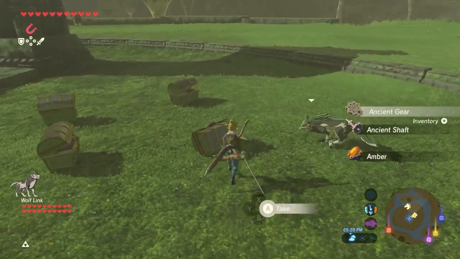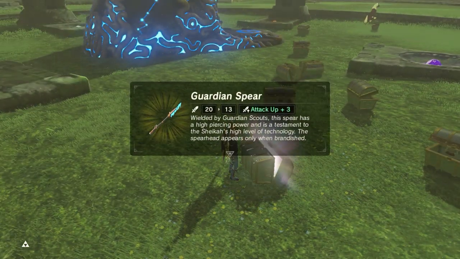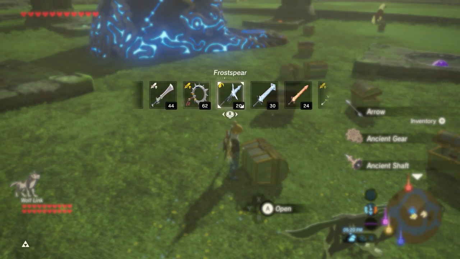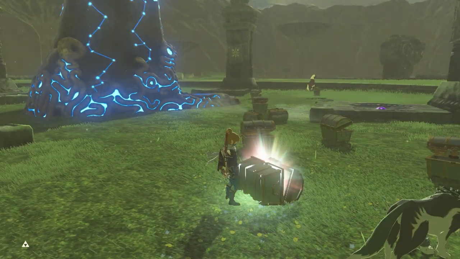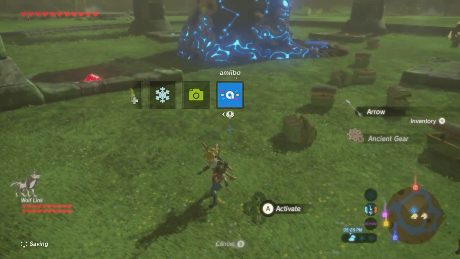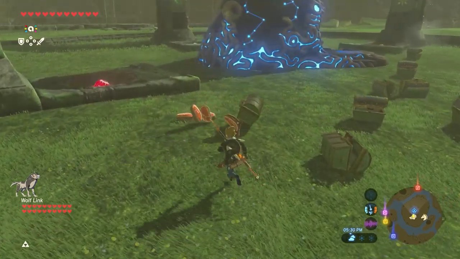Oh, that works. I actually really do need ancient gears, so that's useful. A Guardian spear. I mean, it's cool. I don't have any Guardian weapons at all, so I'm gonna have to take it. Having at least one Guardian weapon is essential if you're fighting an actual Guardian, because it'll break off their legs and stuff in basically one hit. I don't even know why I use this amiibo. It's not a very good one.